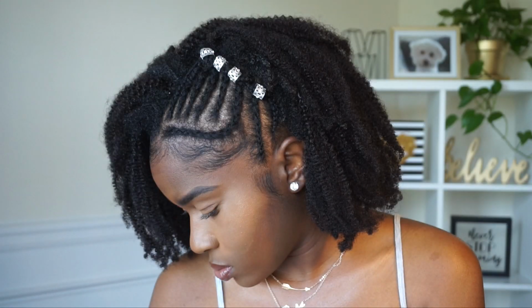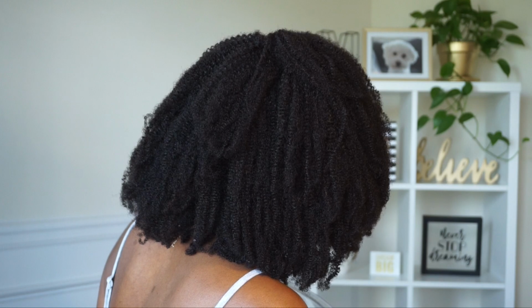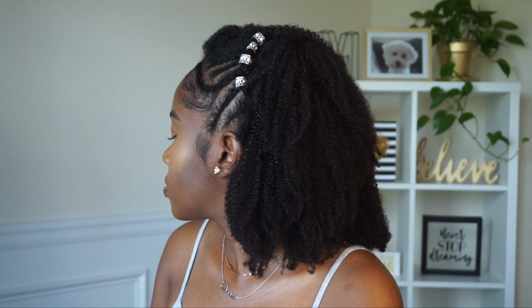So here is the style from all angles. I think it turned out really cute. I really love it. I love this length of the clip-ins because it looks really realistic.